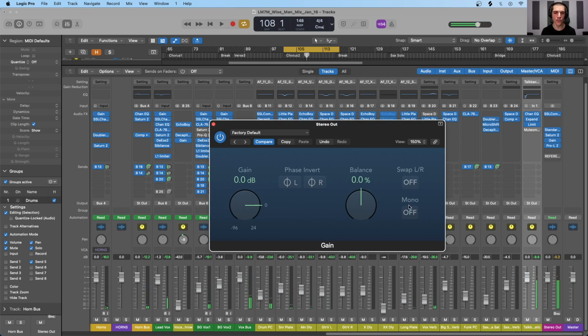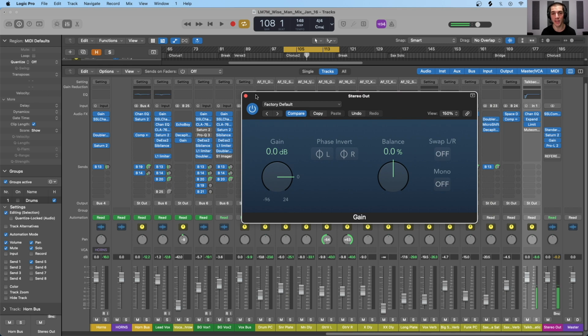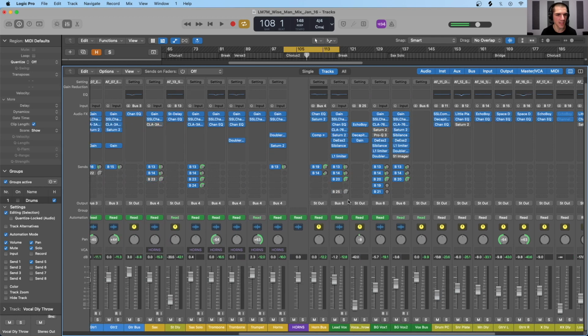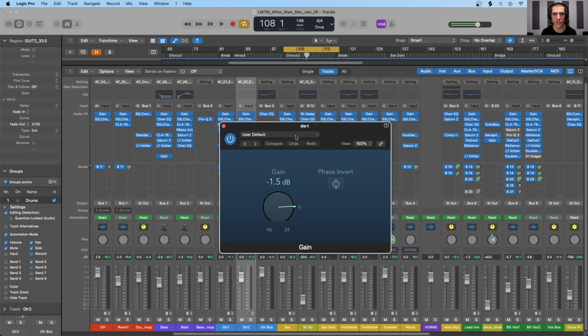So we still lose a lot of that stereo information, obviously, when we are collapsing to mono, but I mix this in a way where we don't lose all of the information of the horns and the stereo effects when we sum down to mono. It's important for mono compatibility and overall mix translatability to do that. And this is a great quick tool for turning a stereo bus like the mix bus into a mono track right there. We can see somewhere in here that on the guitars, I actually adjusted the gain.